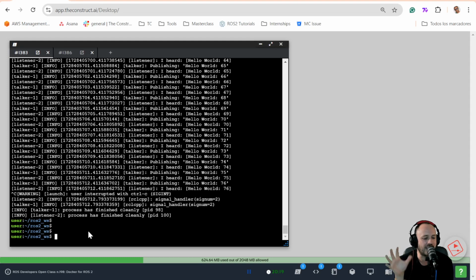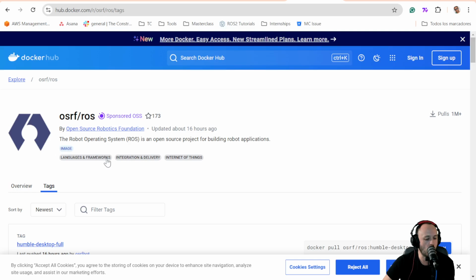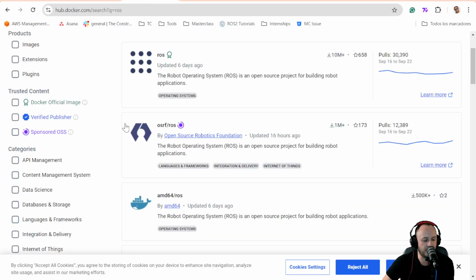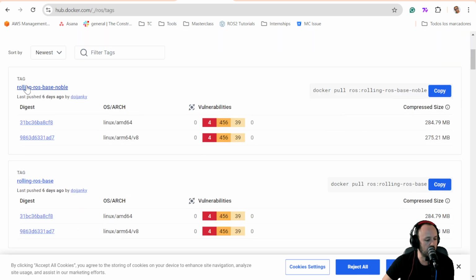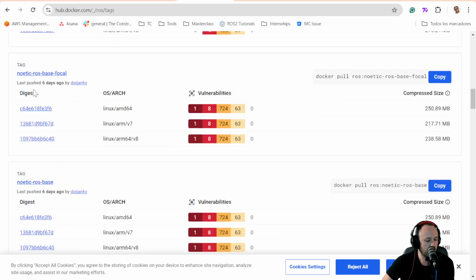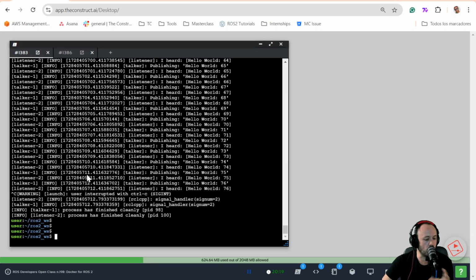As long as you have Docker, you can run any version of ROS that you would like, yeah? So right now here, I can download a ROS1 Kinetic image or whatever. Here we can see Rolling distributions, Noetic distribution, which is ROS1, yeah? So you can download a Docker image that uses ROS1, run it, and then you are going to be able to start working in ROS1, even if you have ROS2 installed in your local computer, even if it doesn't matter what version of Ubuntu you have, yeah?